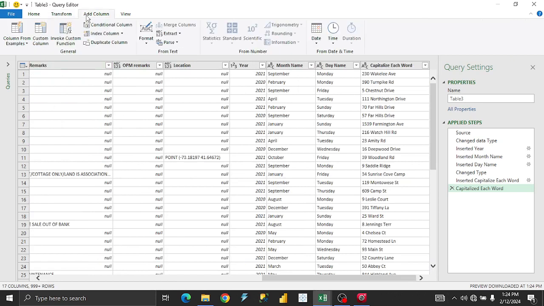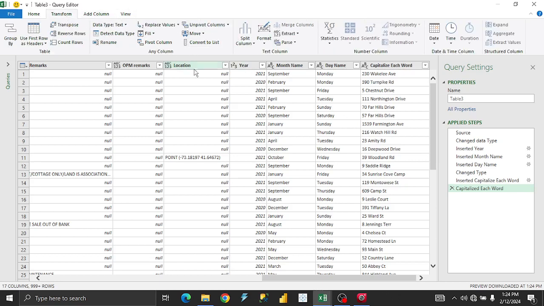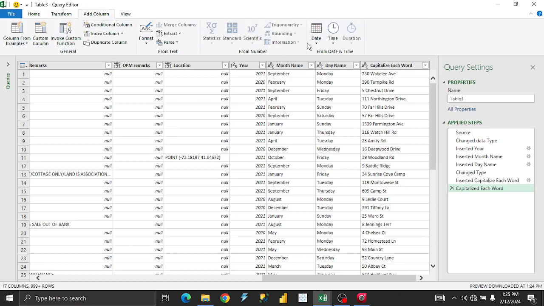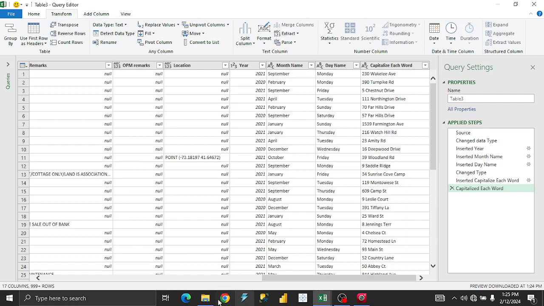the reason why we form a new column for that is because I went to add column. So that particular function is still under this format, under add column. That is why it's still adding another column to the end. But in this transform, it means that you are transforming a column and it will replace that particular column instead of forming a new column. When you go to this place, every other thing you do here, we form a new column because you're on the add column menu. You understand?